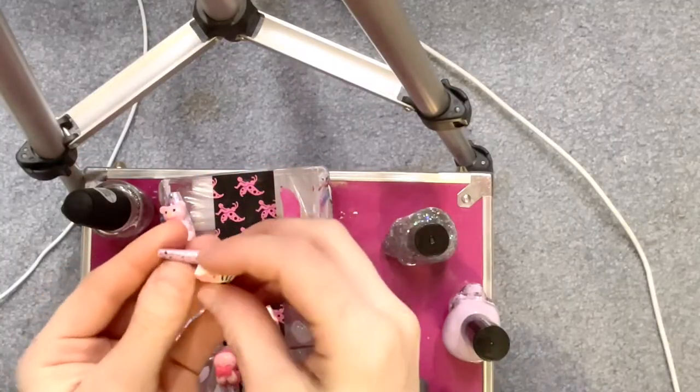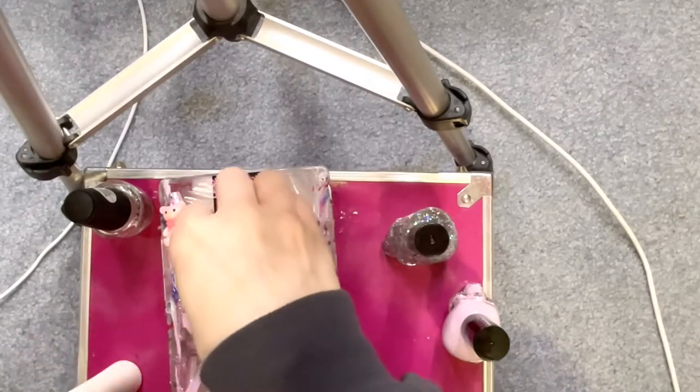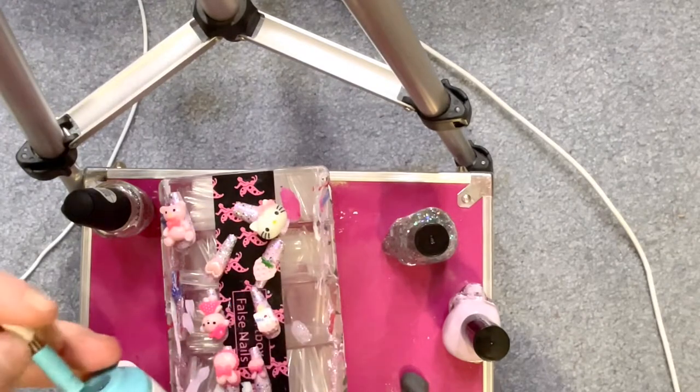I left these to dry for a few hours. Now I'm going to check them out, make sure they feel secure and that I didn't miss any spots with the color. And then now it's time to apply.